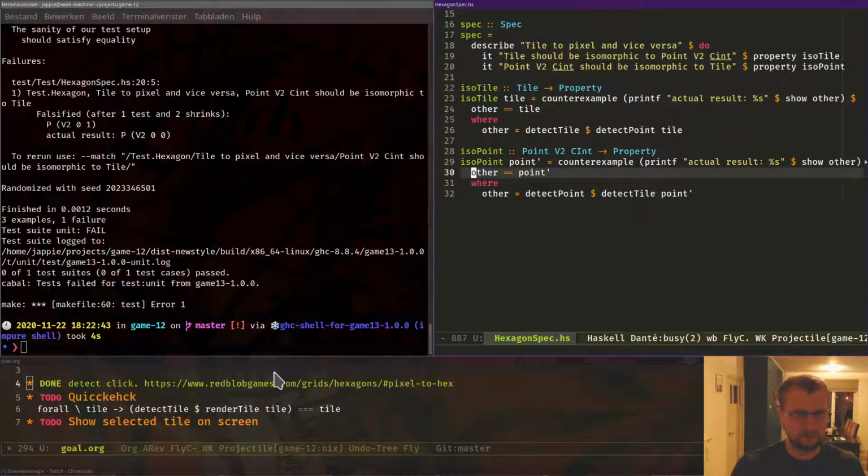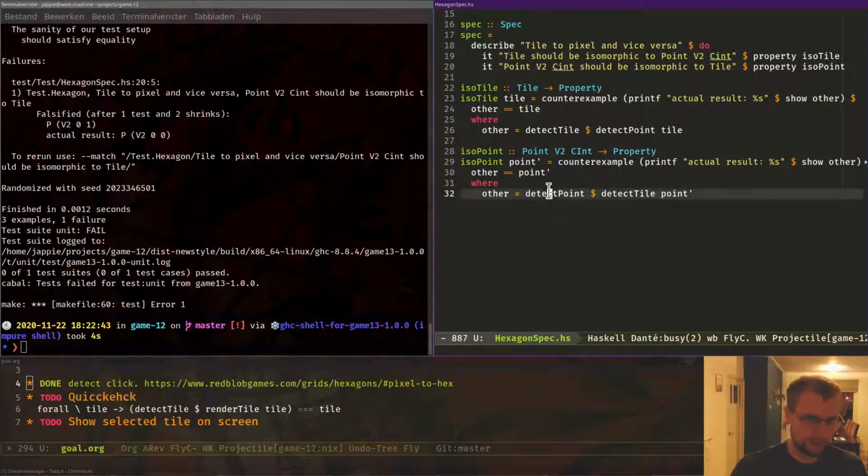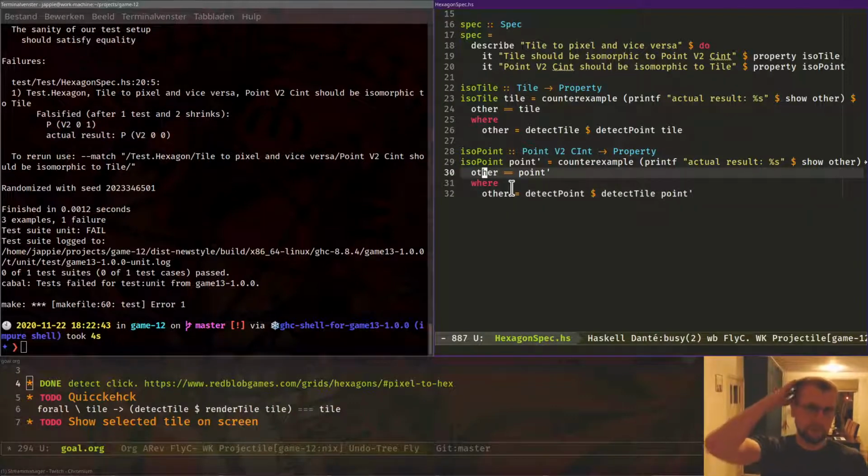The problem is that this property is not quite true, because what happens in detect tile is that we're getting a tile out, 0,1 for example, and then detect point will put out a point, but this point will not be the same as the point that comes out here, because it will be truncated to the tile. These names are also wrong by the way, but it won't exactly be the same as this point. It will be in some pre-specified range, which we know of.